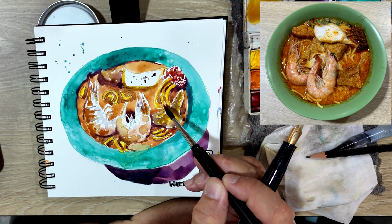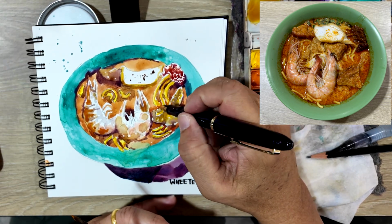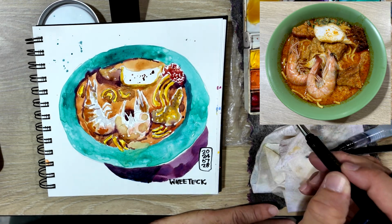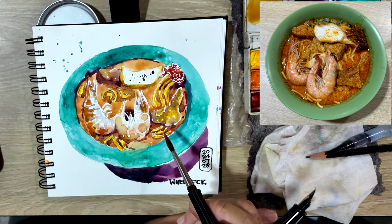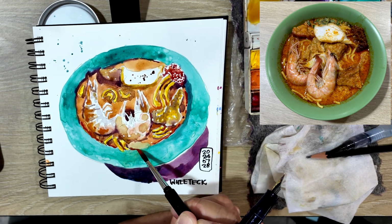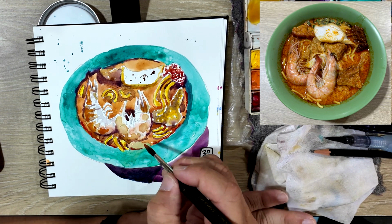Okay, back to the sketch. I am thinking I need a bit of a fine line to draw a very thin line to give it a bit of separation of some of the shapes, or even just to give some texturing, if you like, with the lines. And I think the quote that comes to mind is Edgar Whitney's quote. He says, "The most beautiful watercolor calligraphy on virgin washes."